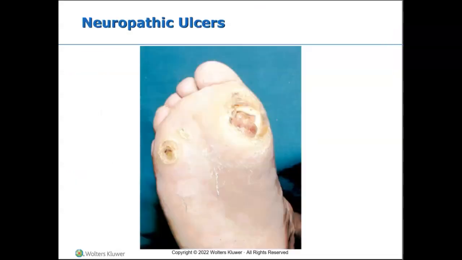Neuropathic ulcers: the highest percentage of amputations is attributed to people with poorly controlled diabetes. Diabetic complications of neuropathy, peripheral vascular disease, and being immunocompromised all leave the patients vulnerable to diabetic foot ulcers. It usually starts with a minor soft tissue injury that doesn't heal. Remember, we talked in class about this and the fact that the lack of blood flow, with the increased glucose in the blood, makes it so thick, right? And we know that it gets worse over time and can become chronic, right? So these wounds just don't heal.